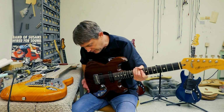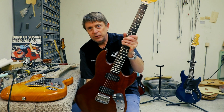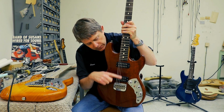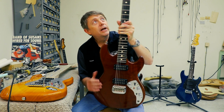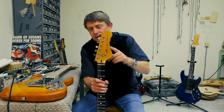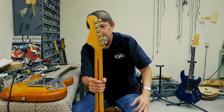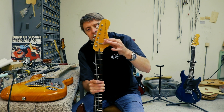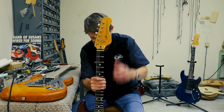By 1980, when G&L launched, the first model was this, the F-100, with these two MFD humbucking pickups. And again, you can see the headstock. Where does this come from? This is the dawn of G&L. And again, with that cool little Leo's string retainer there.